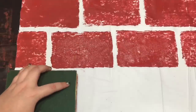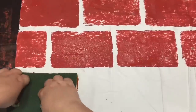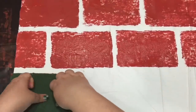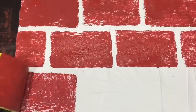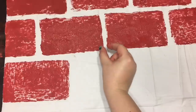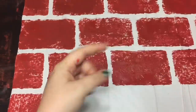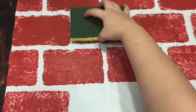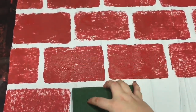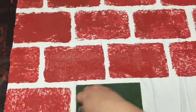It was just time consuming and I really wanted to get it done. Some tips: when you apply paint to your sponge and press it down, make sure you're firmly pressing it into the sheet. If you don't like the opaqueness of the brick, you can go back and re-sponge it, or use a foam brush to stipple it to how you want it.